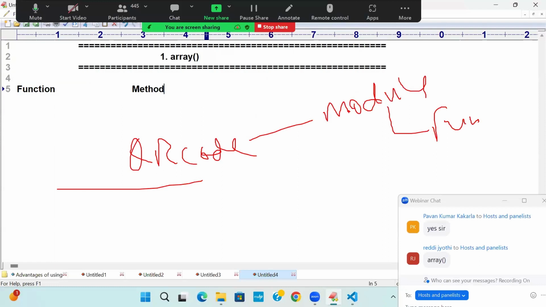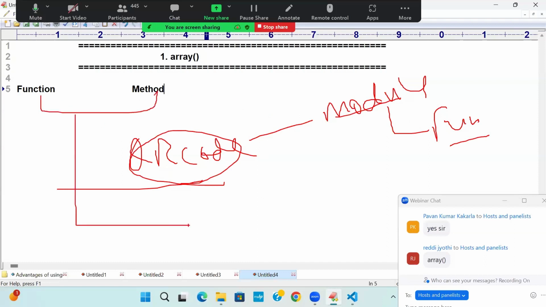On day one I said learning Python is nothing but learning about modules. Learning C language is nothing but learning about header files. To generate the QR code, I need a module. In the module there is a function. Import the module, use the function, get the task done. Here also the same: when a function or method comes, it is always used to perform a certain type of operation.